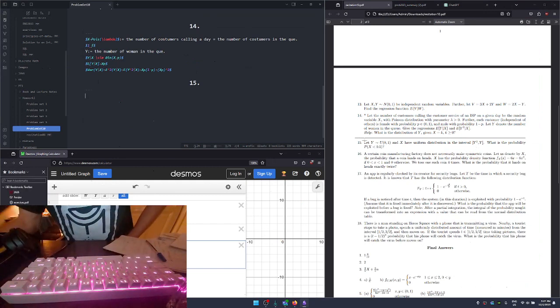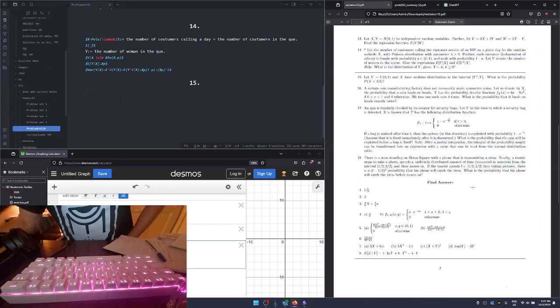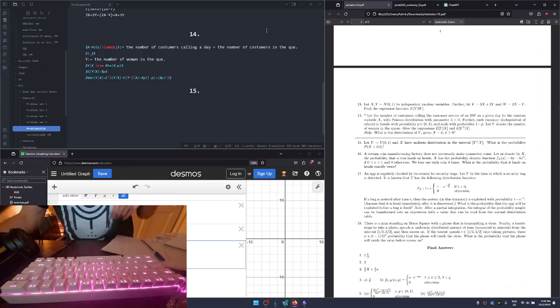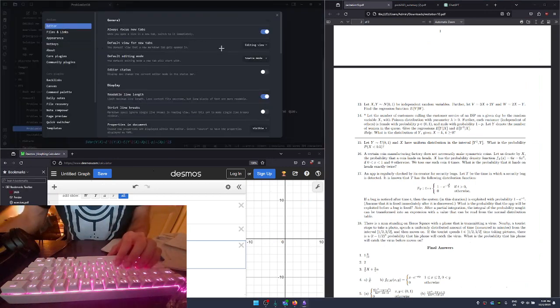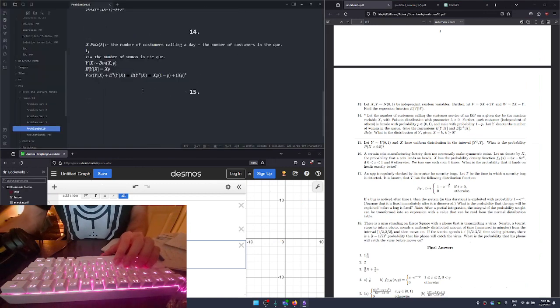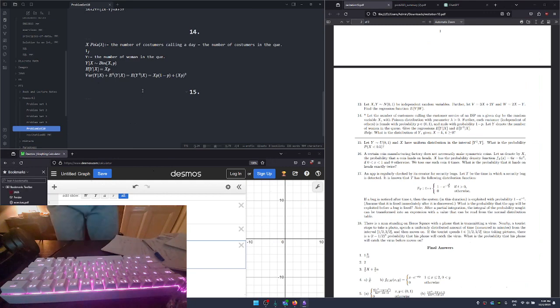Let's see. So we need to do 50. We need to do till 18, right? I just turn it into settings, and I can just go to editor and now live preview. I just do live preview, and it's easier for us to understand. You can see. Yes, fix it. Yeah, judge my headphones, okay? I see.